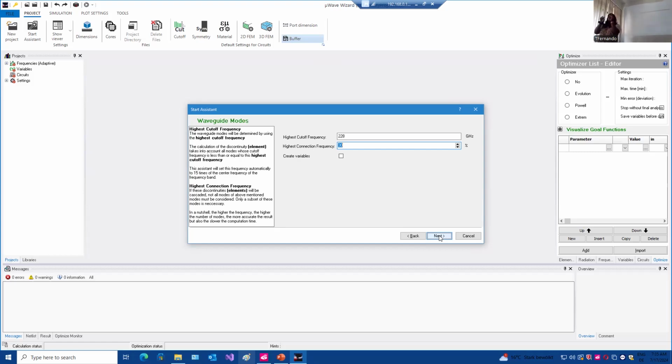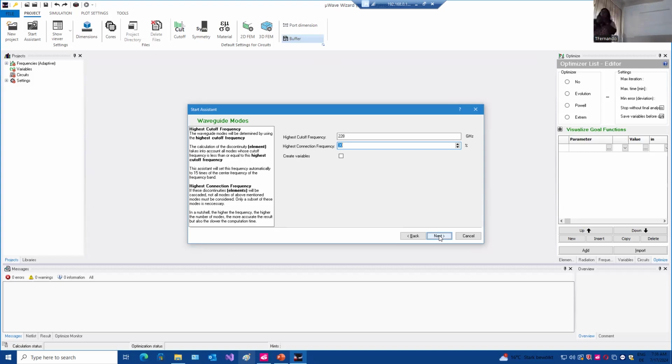So when you connect one cavity to the other, you need to consider the analysis up to a certain point of frequency, the analysis for the accuracy. And then for the connection between two resonators, you need a somewhat lower number of frequency steps, which means the connection frequency.